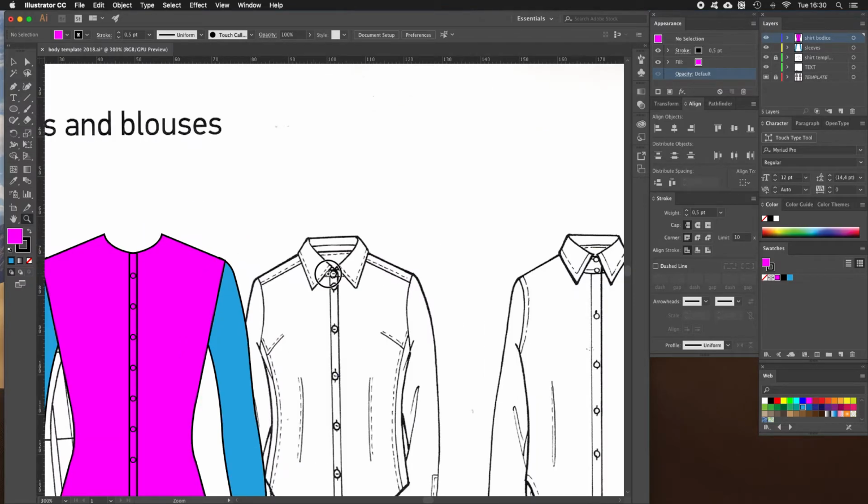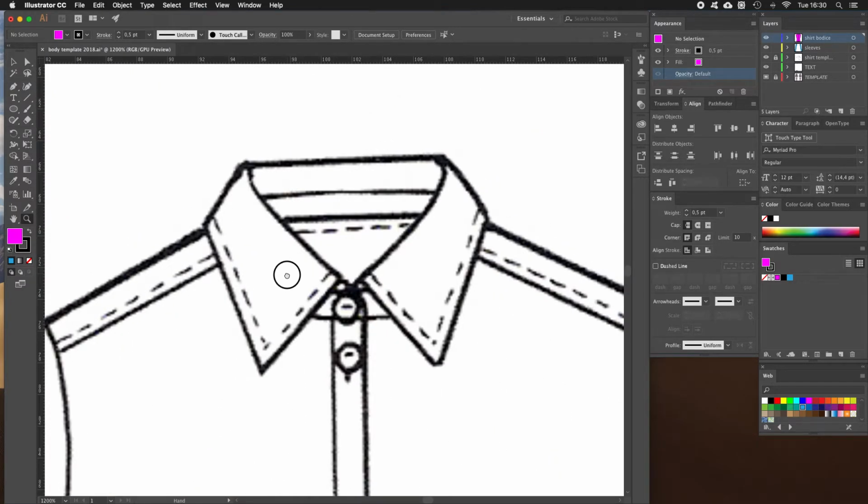So how do we do the collar? Well, first off, I'm going to trace this collar. I generally find it easier. So I'm going to take off my fill. I'm just going to use my stroke, and my stroke is going to be 0.25. So it's going to be 3 parts. And I'm going to do this one first. So obviously you'll see the image isn't straight, but I'm going to make it straight. So that's my inner collar. I'm going to do that.